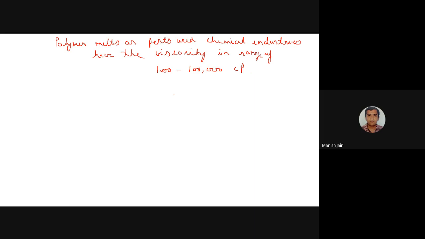Because you are working with properties where the range of the magnitude of the property is very large, right? The range of the magnitude of the property is very large. So this is one of the basic characteristics of the fluid. Now, I have already covered the Reynolds experiment in the laboratory class, so I am not repeating that.